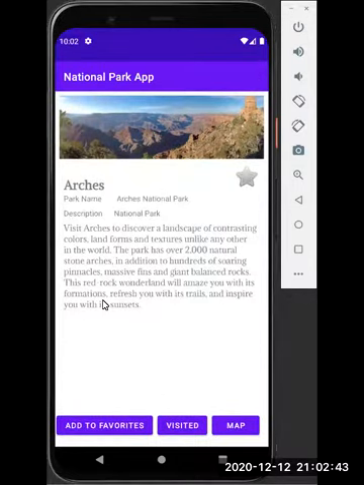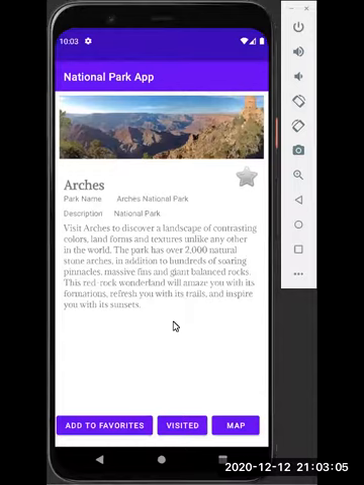So Arches, the regular name is Arches, but the park's full name is Arches National Park, and it is designated as a national park, which is why it shows up under a description as a national park. And then it gives a little blurb about what the park is all about and why you might want to go there.